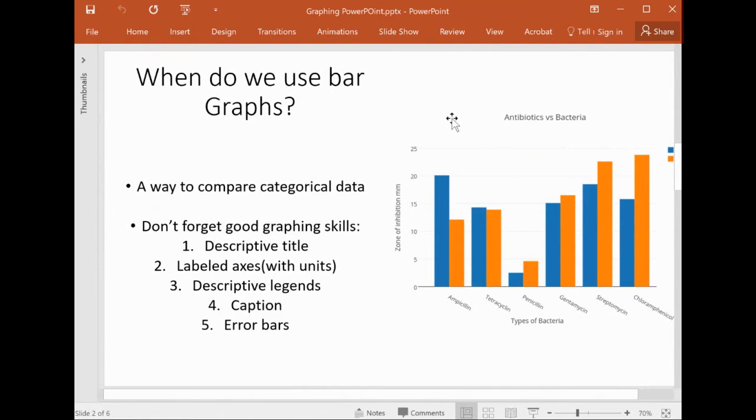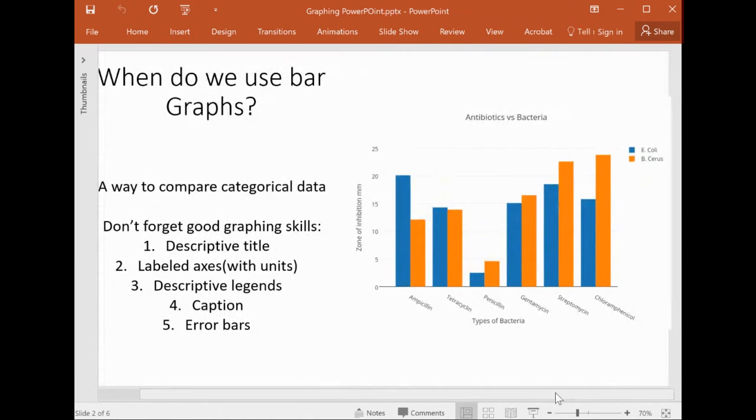All right, the other kind of graphs that you might consider using would be bar graphs. This is the kind of graph you would use to compare categorical data. So for example, if you were comparing males versus females, or different age groups or different ethnicities, something like that, you would use a bar graph. In the lab, you might also use a bar graph if you were going to see the different effects of different antibiotics, for example, on a variety of different bacteria. And some of you are doing that. So if it's not really a time course, the bar graph is the best way to do that.